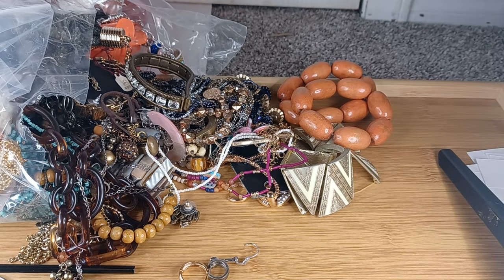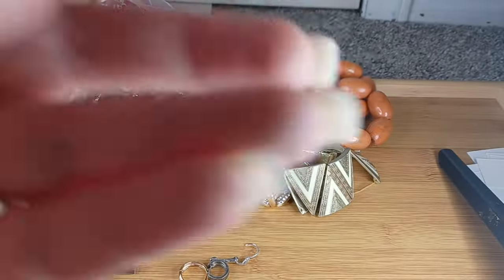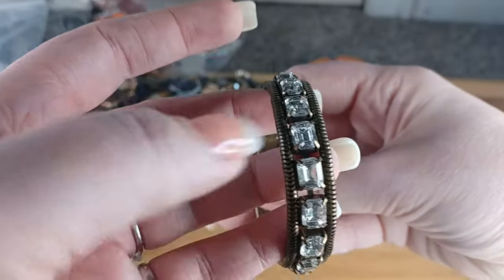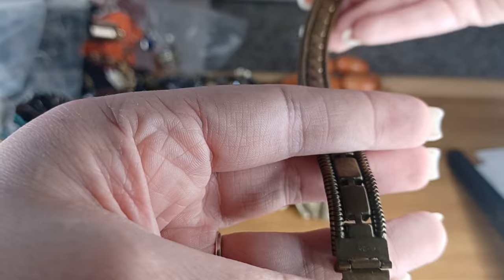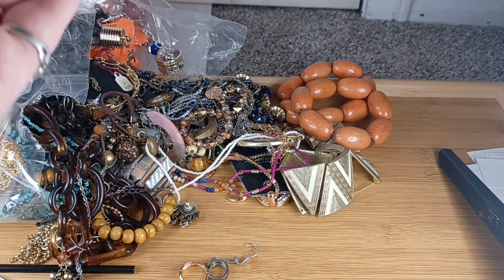You guys are going to be disappointed — I'm going to be holding on to something again. Lauren Hope! Look at this — the stones on this are gorgeous. This is seven inches. Lauren Hope — I will do some research on this and bring it to the sale tomorrow. If I don't get the research done, I will sell it with no knowledge for super cheap — how about that deal?